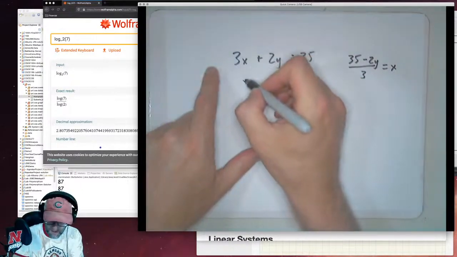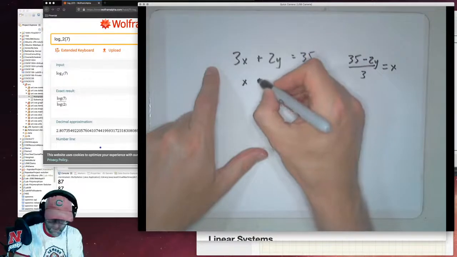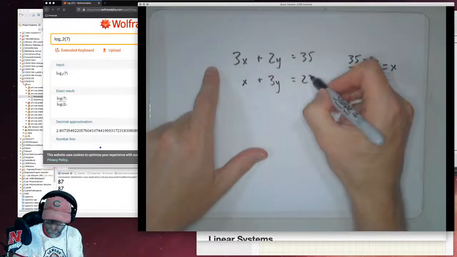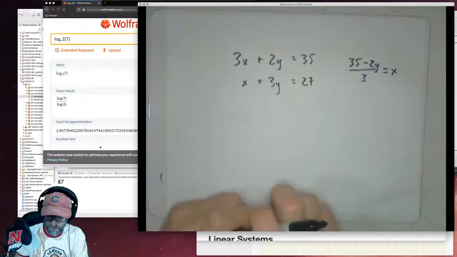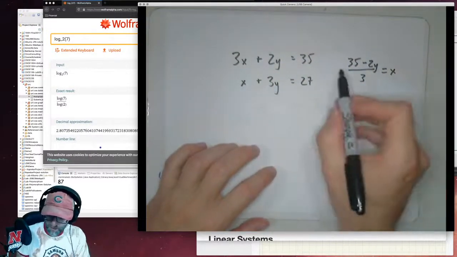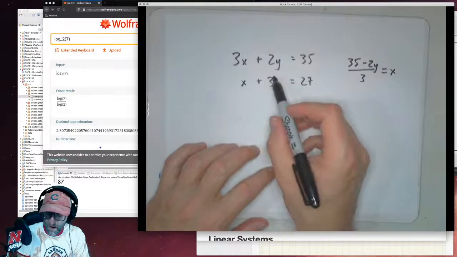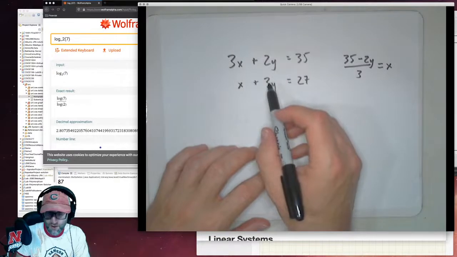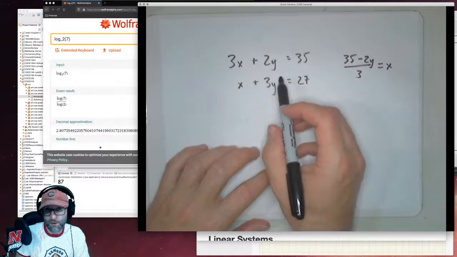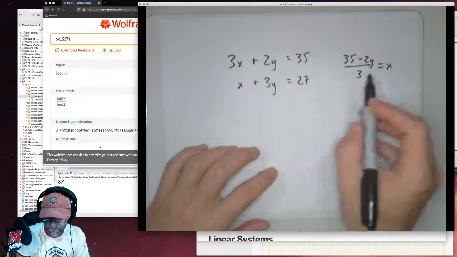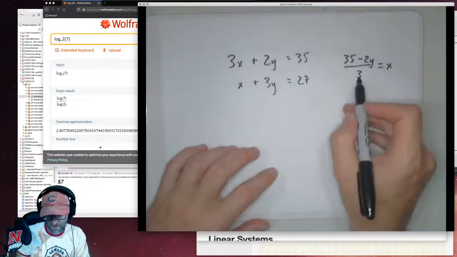I need another equation here, x plus, say, 3y is equal to 27. Those are the examples from my notes so that I think that it comes out nice and clean. But now that I've got this, now you can solve for x and y. All right, for this particular one. In general, you may not be able to solve for it because your system could be indeterminate or inconsistent, and we'll talk about that later, right? In a moment here, actually.